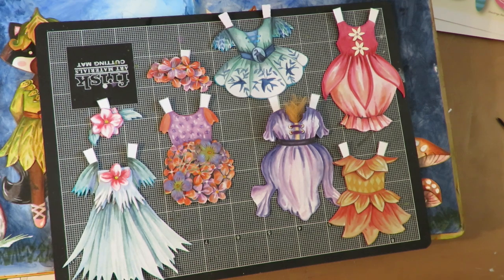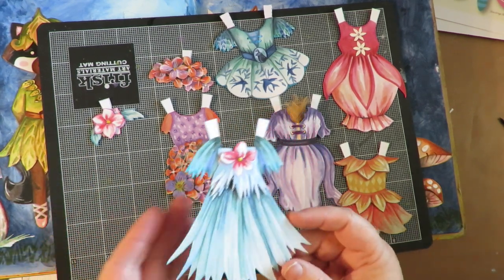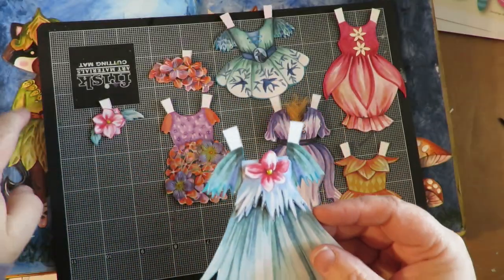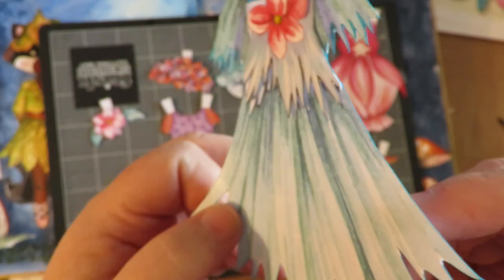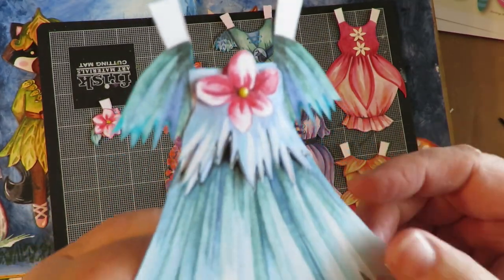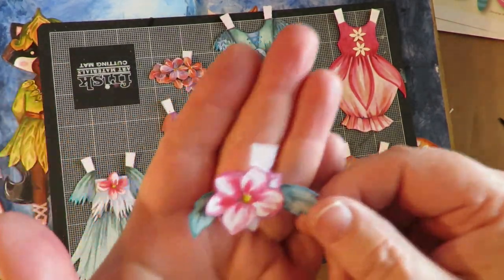So here are their clothes that I chose. And because I had printed out two of each of the sets, I was able to do that same layering that I did on my little raccoon's dress over here. I did the same thing over here where I cut this piece out separate and popped it up so it makes this little dress look dimensional. Then I put a little Nuvo drop in the middle of the flower. Super cute. Same with a little headpiece.